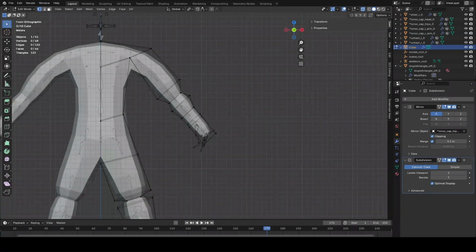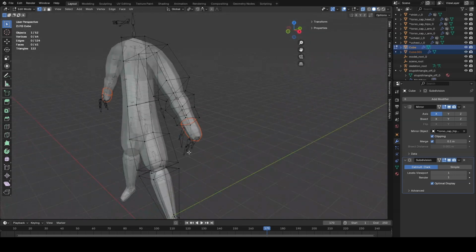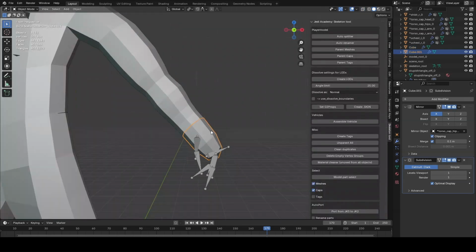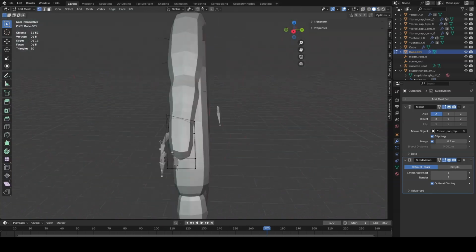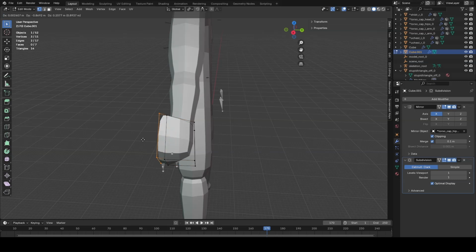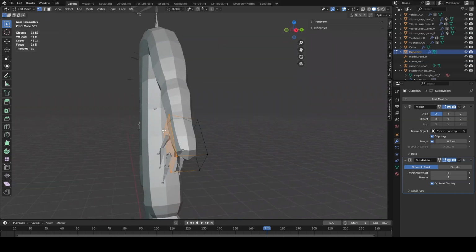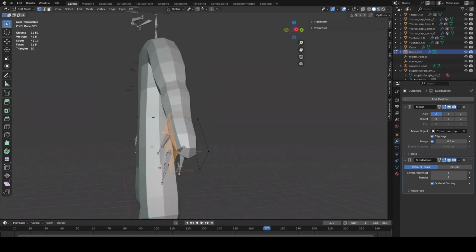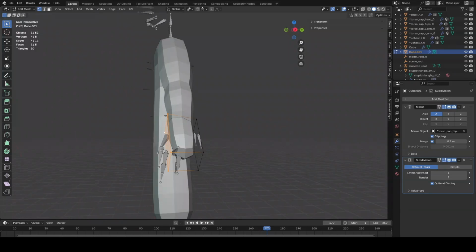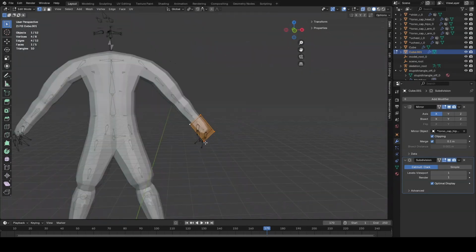Okay, so I'm picking this. Should we treat here like this?